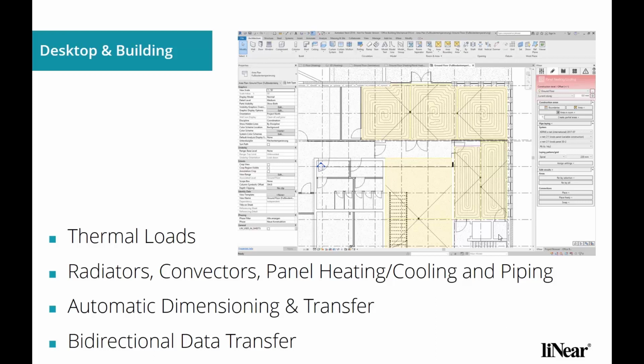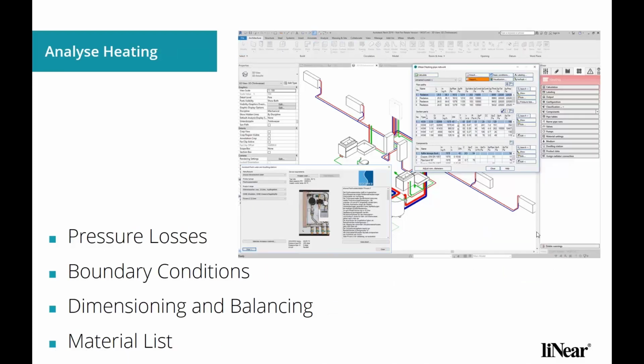When the transfer is completed, you can easily construct your pipe network and implement components with the liNear Desktop Heating module, with automatic routing and connecting commands and extensive product libraries. The pipe network calculations of liNear are directly integrated into the CAD and allow direct access to the construction. Thus, no interface between construction and calculation is required, and there are no more data exchange problems. The redimensioning can be carried out automatically directly in the model.